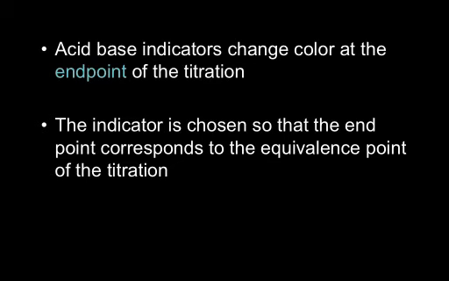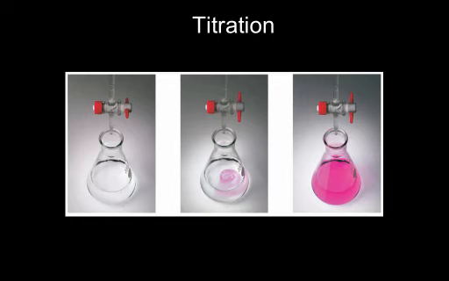When you pick an indicator, you're going to pick one that changes or corresponds to the equivalence point of the titration. So this particular one, we were using an oxidation state change. If we're doing an acid-base reaction, then we would pick an indicator that changed at the appropriate pH, which we'll talk more about later on. Okay, so here's another picture example. So again, this should look familiar because you did this. You continue to add your known solution until you get a nice, very slight indicator change.